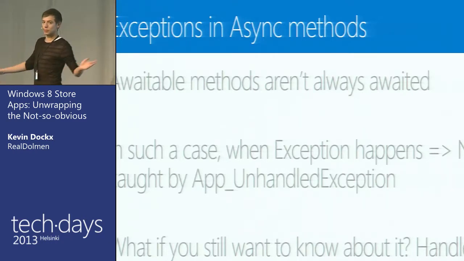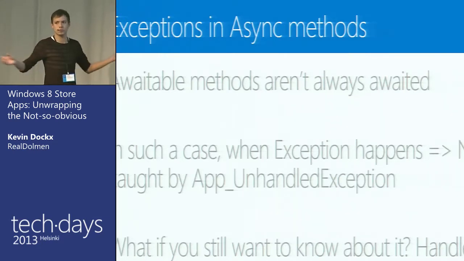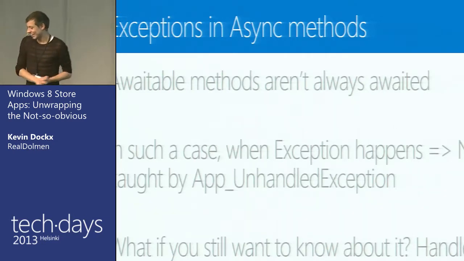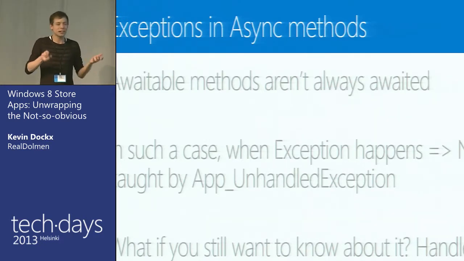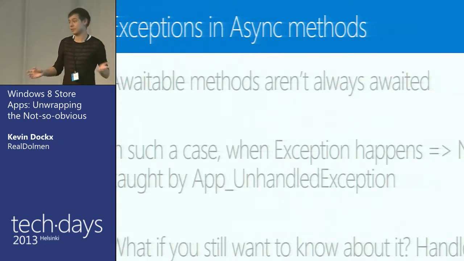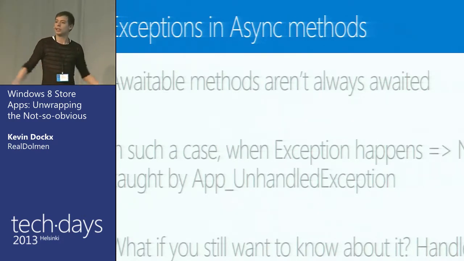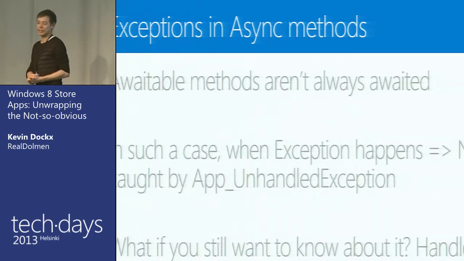So some kind of exception happens in a method in your code. You do not catch that exception, so you forgot to try catch. Of course, that never happens, but well, you forgot to try catch, well then you might expect it to end up in app unhandled exception. But no, if you do not await an awaitable method, it's just lost. I'll show you immediately. And you might say, well, okay, the exception is lost, that's good. My code keeps on running, which is indeed a fact. Your code keeps on running.